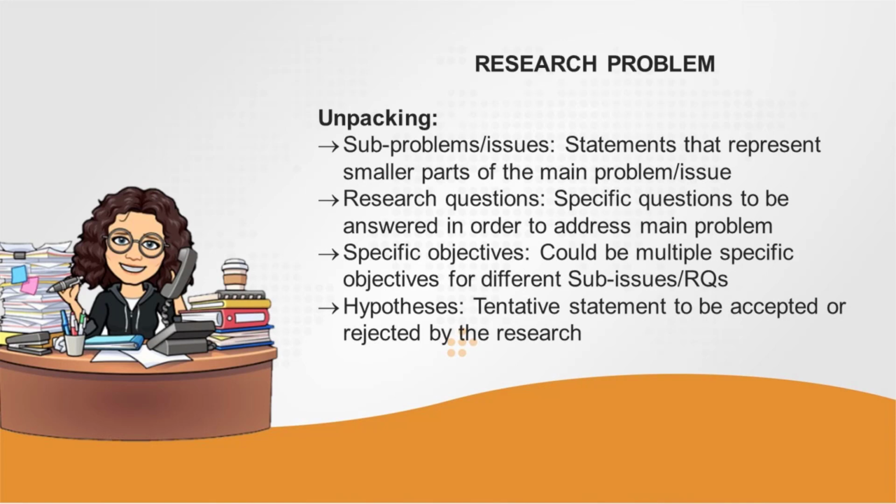Some studies make use of both sub-problems and specific research questions, but some only use one of the two, since they kind of fulfill the same purpose. For many researchers, it makes sense to formulate the problem statement with sub-problems, as well as a general research question with specific research questions, as each different style of breaking down the problem brings more clarity and specificity to the conceptualization of the study. Now, here are some examples of combined sub-issues and research questions and objectives.